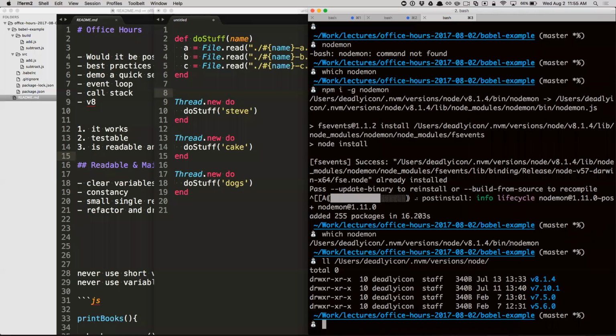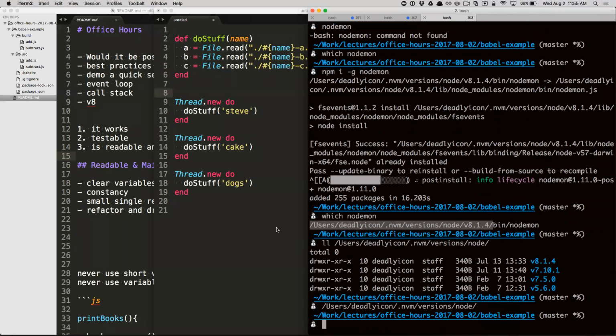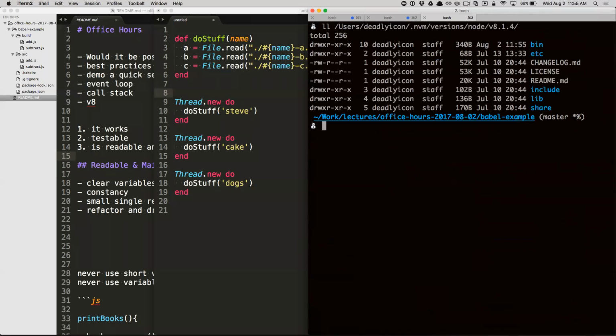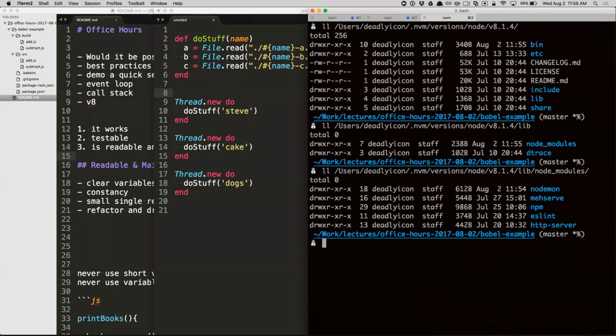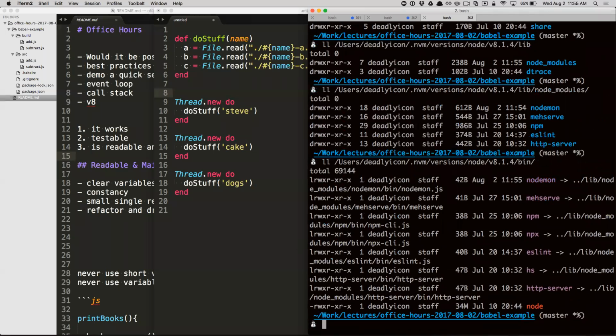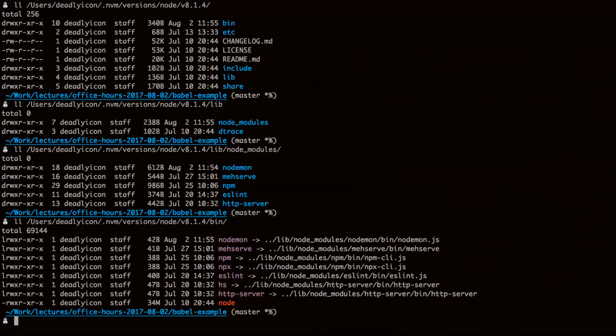And if we want to see what I have installed globally, I can probably look in this folder and see in lib, maybe lib node_modules. These are the ones I have installed globally. And then there's also just a bin directory. So these are, like I thought, symlinks. I've got these npm packages installed.